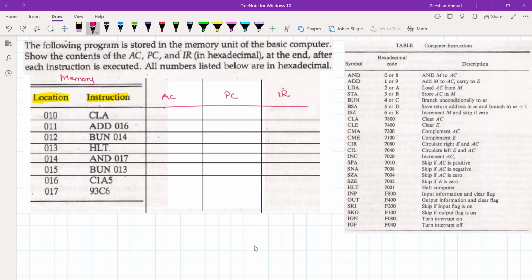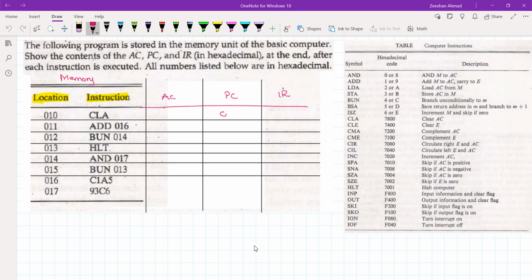First of all, when we start executing a program, we know that the program counter is incremented by 1 by default. Unless it is a branch instruction, the value will be changed according to where we want to jump or branch. So when we start by executing the instruction at 010, next time the program counter should execute the instruction at 011, meaning it should be incremented by 1 here.